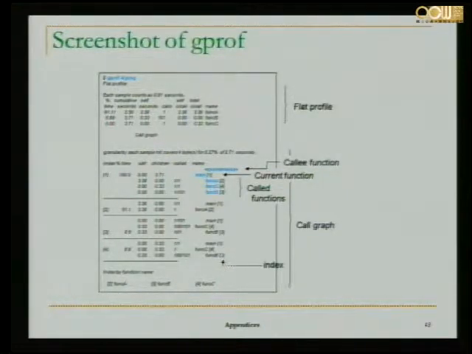Profiling tools, gprof and kernprof. Kernprof is not shown here, but is in the book.